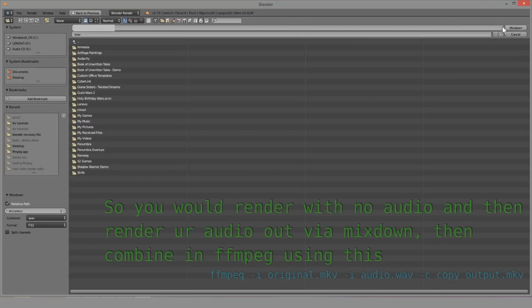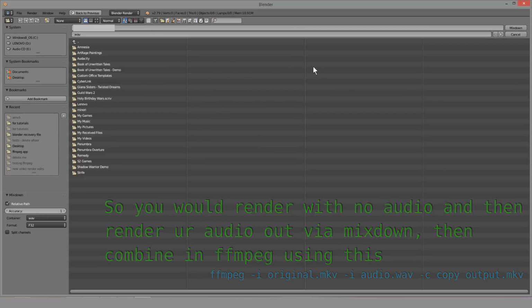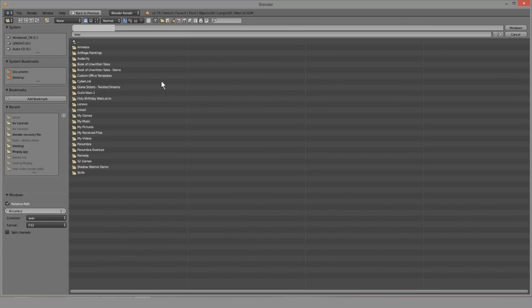When you hit Mixdown though, what's going to happen is it's going to freeze Blender usually. And you just don't do anything. You can just minimize Blender by clicking here and do something else if you want while you wait. But Blender is actually mixing stuff down. It just takes a while and it freezes itself up. Sometimes even Windows says it stopped working. Do you want to close it? Just don't click anything.